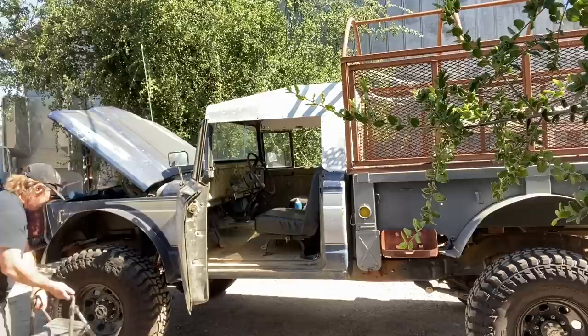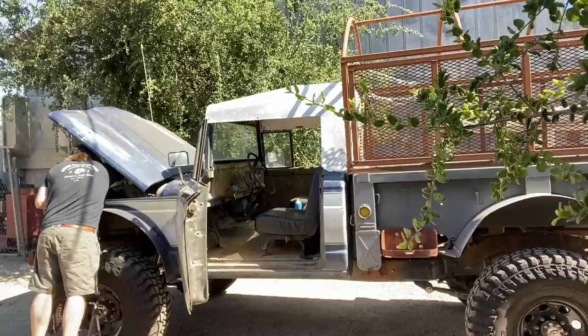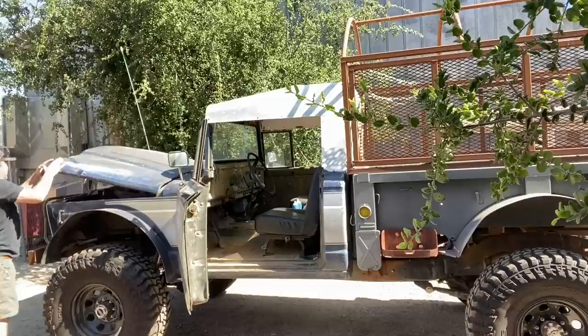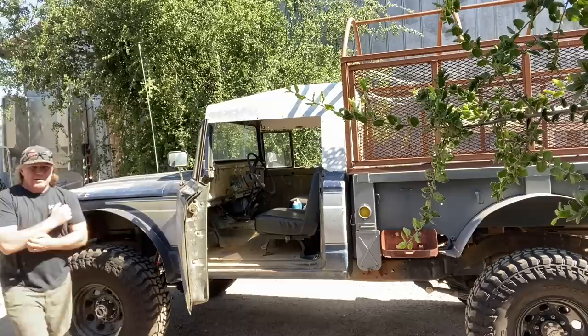Don't forget to go back in and tighten up that wing nut. Also, even though you close the hood, you want to make sure you put these latches on the corners. Don't forget to latch those corners right there, because there's no latch, no pull cable like on a modern car. Gosh, this thing's cool.